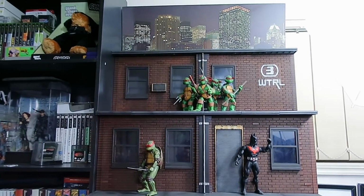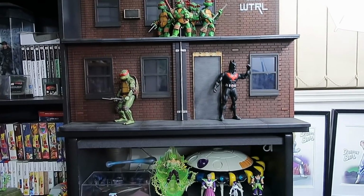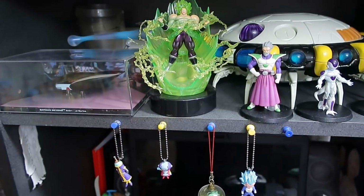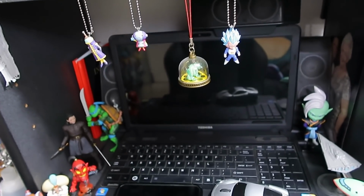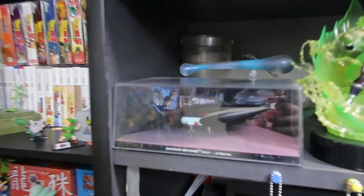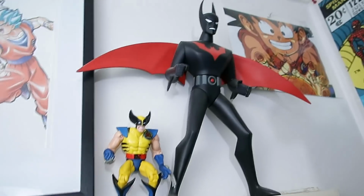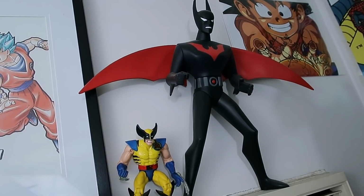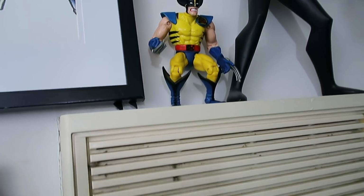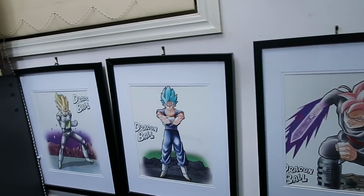Just quickly show you guys my little computer slash workstation. So I got like my little diorama up there on top of the desk. And we got like some Dragon Ball Gashapons there. And just a lot of random stuff spread out around the computer and stuff. Little Batman Beyond Batmobile. I love Batman Beyond. Speaking of Batman Beyond, I do have a little Batman Beyond up there, with this little Wolverine that I just picked up the other day when we were up in Brisbane. And I got a Jiren on the wall here with some Dragon Ball paint, Dragon Ball artwork.